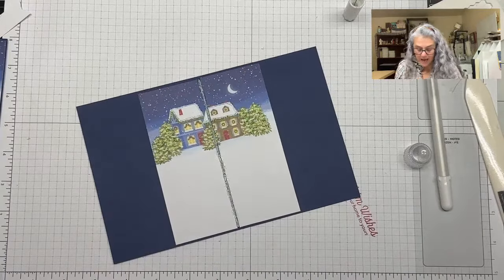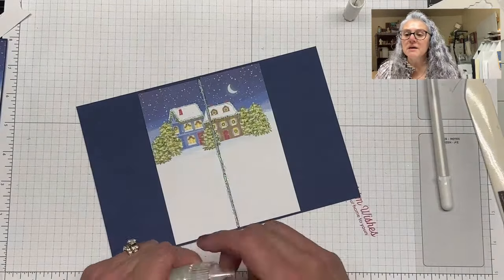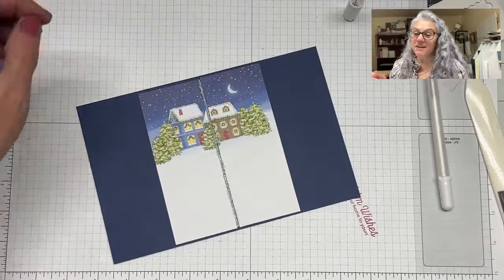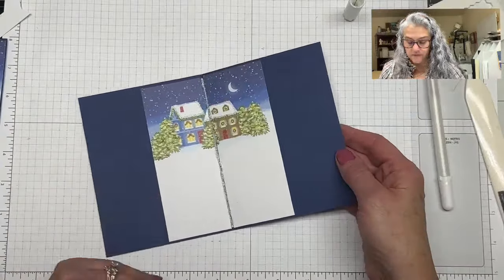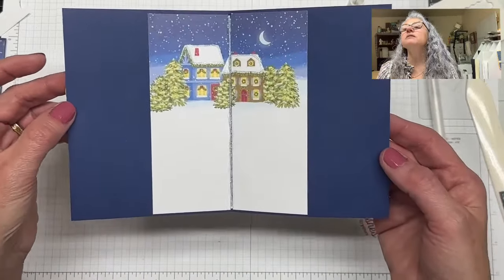Okay. What do you guys think? Oh, me? Kiwi's saying she will send an extra glue. Is it to me? I have my glue here just in case, but if you want to send it. So what do you guys think? I think that makes it way less noticeable. What do you think? Right?